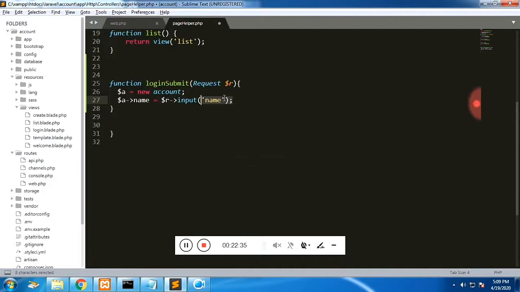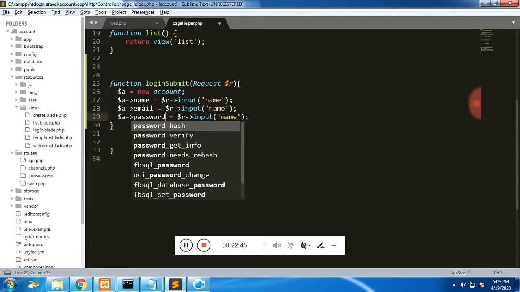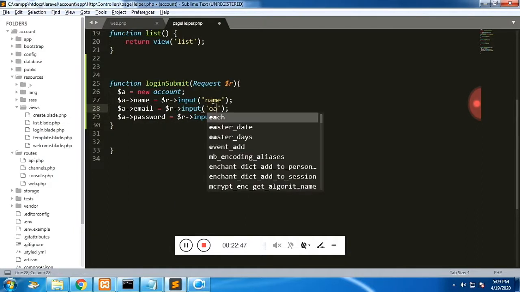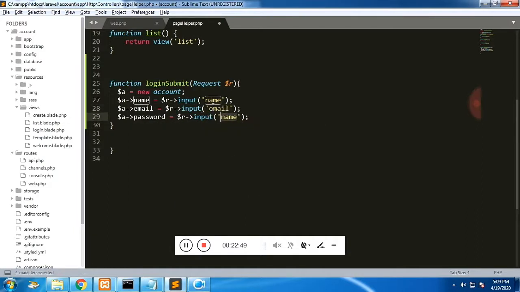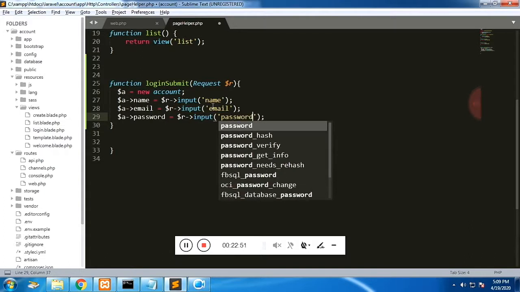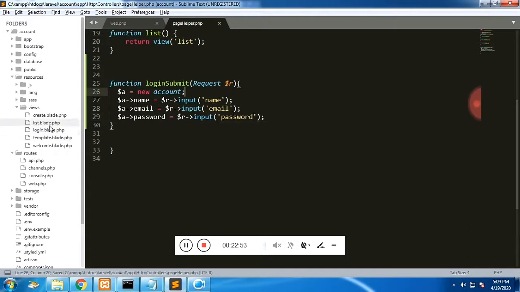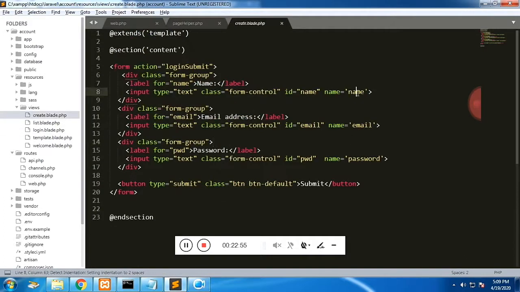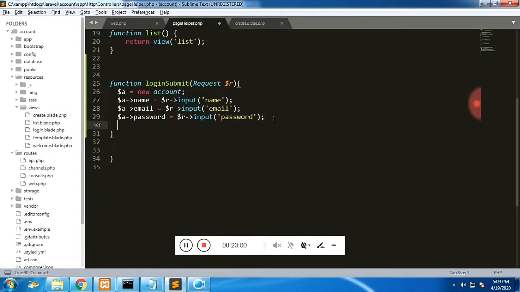This name is the attribute name of the input field. Likewise, we can access all the columns and all the input fields. Inside the parameter we are passing the attribute name's value in the input field. These are the names which we have passed, and the reference of the model will have one more function, which is save.